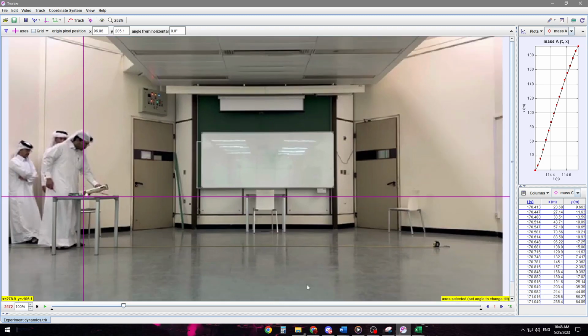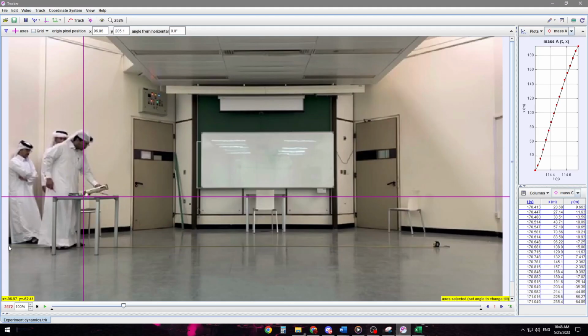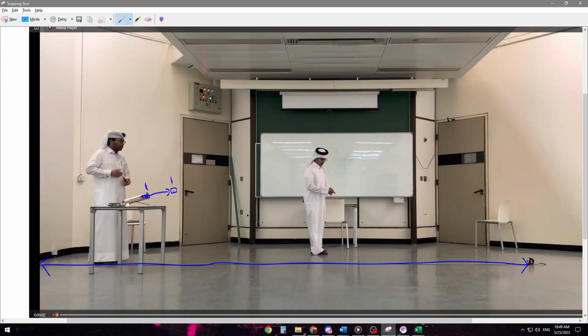So now to calculate that scale, we actually need to get the actual distance, which is this one, and then we get the distance from the tracker from here to here, and then we divide them and we get the scale multiplier. So firstly, let's get the actual distance which we got as, I think, around 5 meters, but this was our first video, so we changed it a little bit. So let's just assume that this is 5 meters.